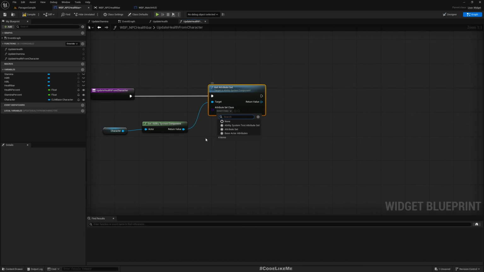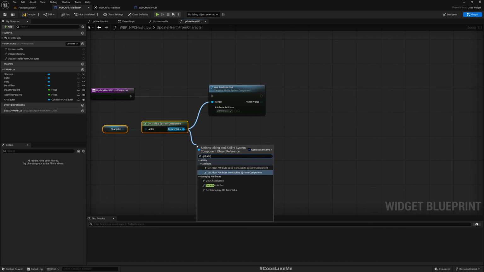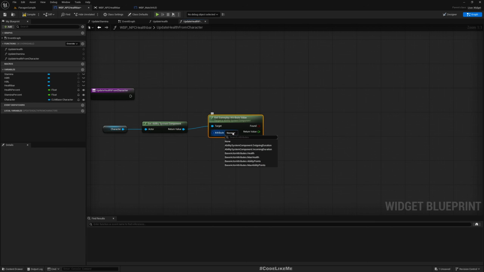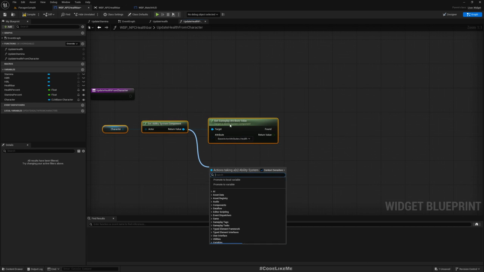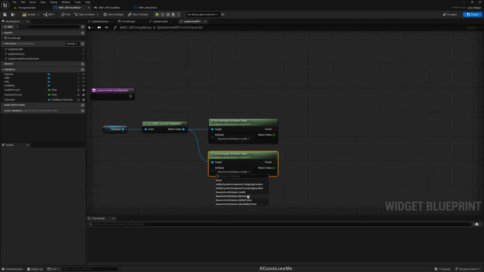I'll select the class. Well, we don't need to access all the attributes here. The attribute value, yeah, we can use this, not this one. Here I can access health, and in the same way I can access the max health.